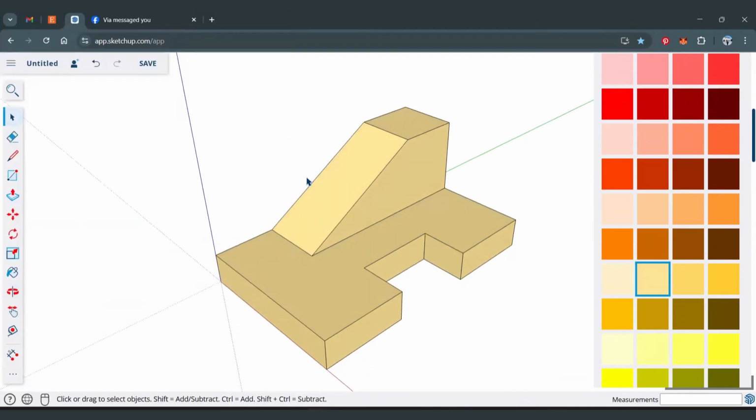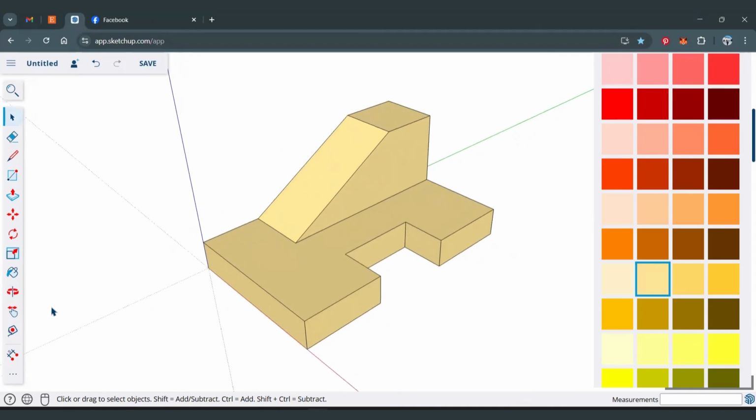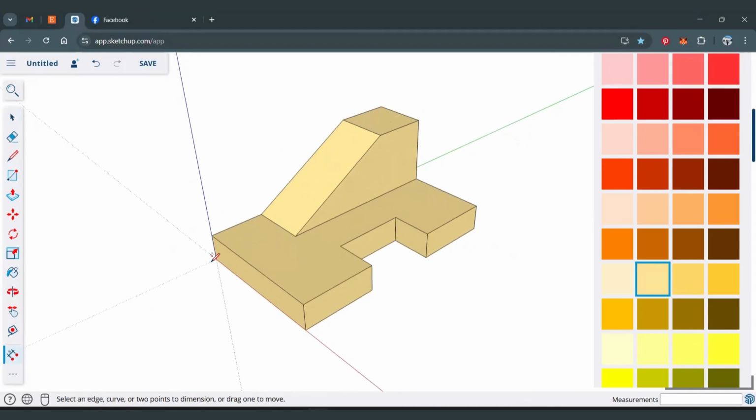Okay. Now, add the dimensions. We start with the base first, and then get the dimensions on the sides.